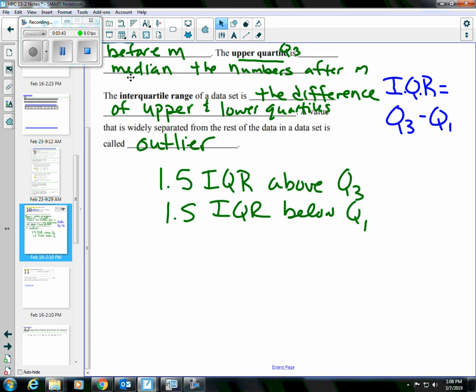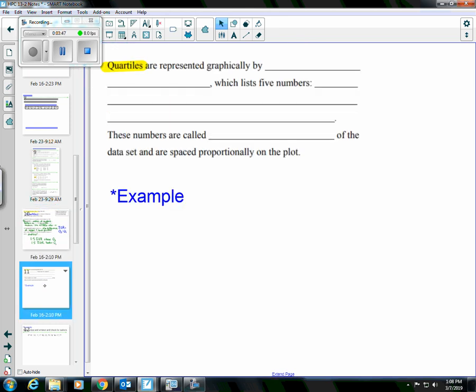So just to make sure we understand what that's going to look like, we're going to talk about how we represent this set of values visually. So those quartiles are represented in a graph by a box and whisker plot. So that's what we're going to use to represent that. It's kind of a fun name because it looks like a box with little whiskers sticking out of the ends, which is kind of a little bit creepy actually when you think about it, but that's okay.